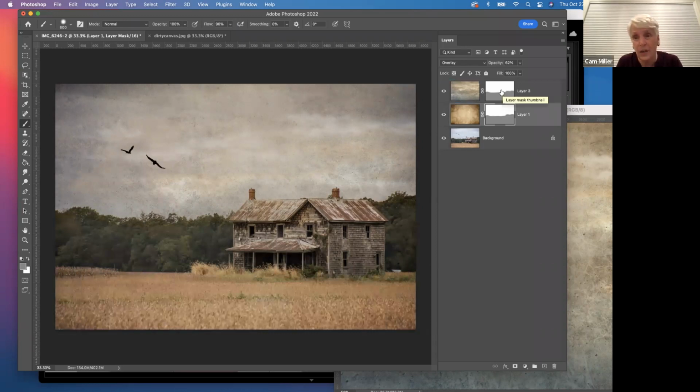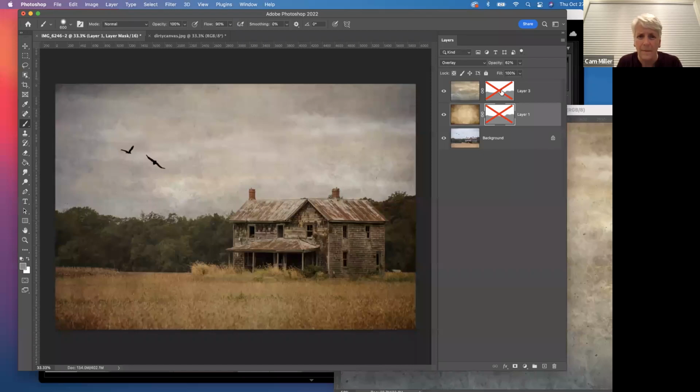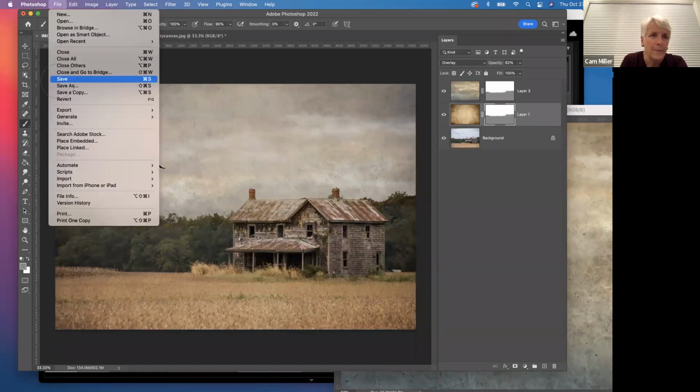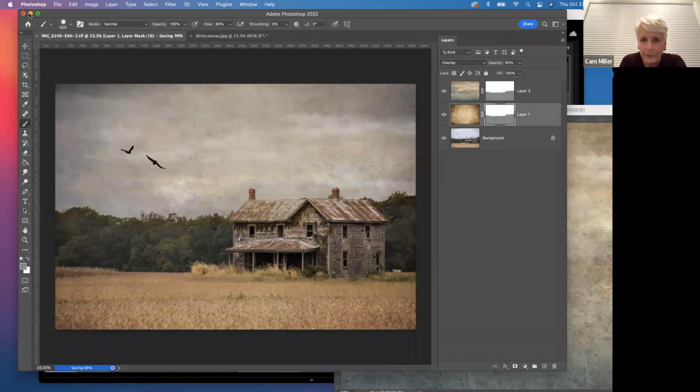Now I can shift click to disable the mask. So that option click shows you the whole mask in your screen. Shift click disables the mask. So I have to hold down the shift key again. And now you can see that foreground is brightened up considerably. All right, so now I have all of that as my TIFF. It's going to be a TIFF when I close this. File, save. It's going to come back into Lightroom, close, close.